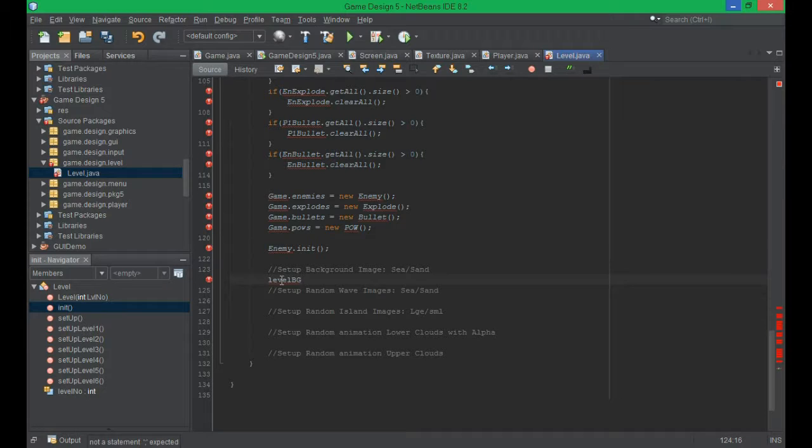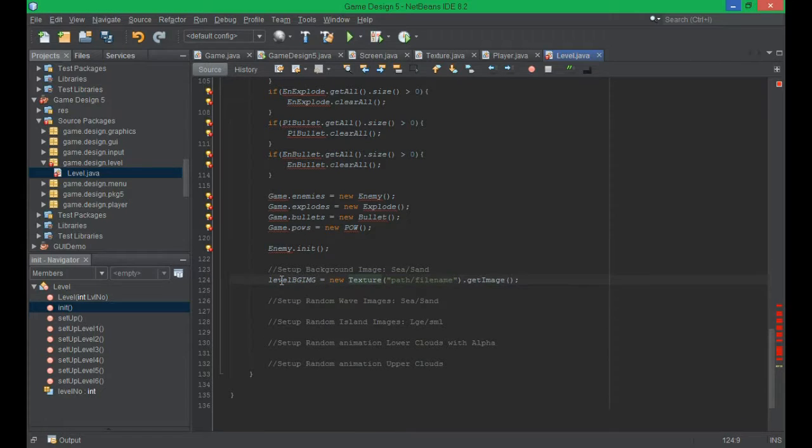Level background image will be equal to texture, don't get image. And then we'll need the path and file, but we're not there yet. So just copy this down.